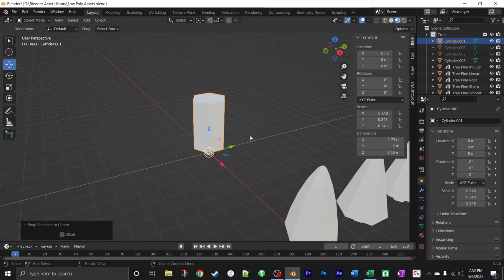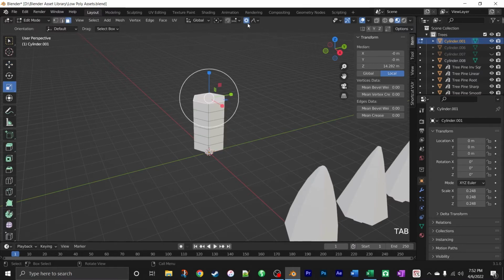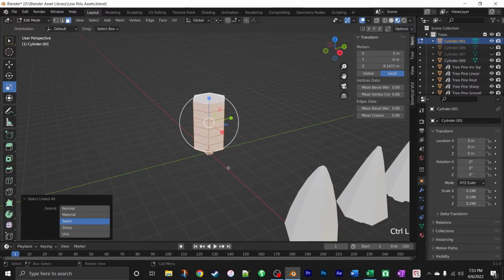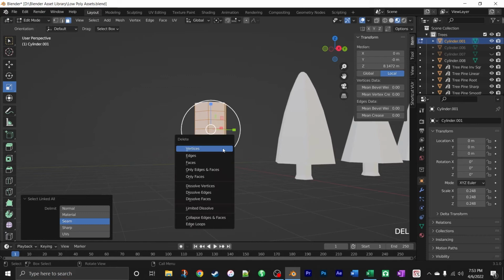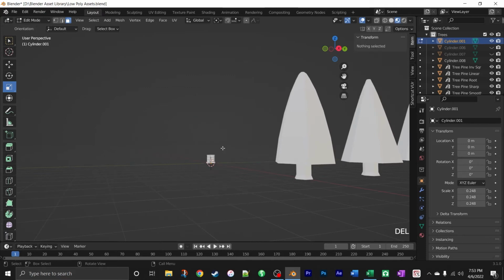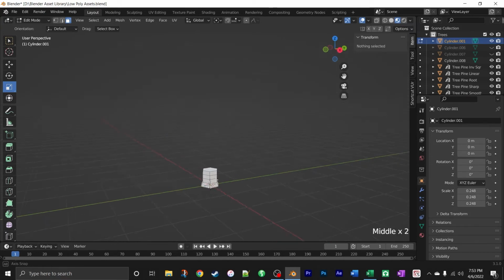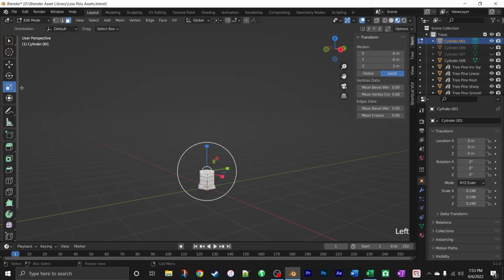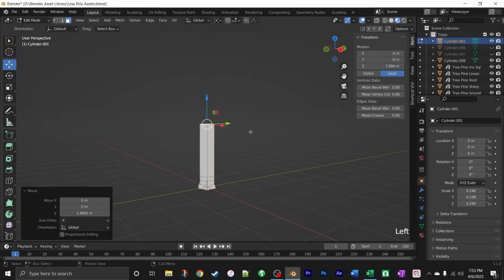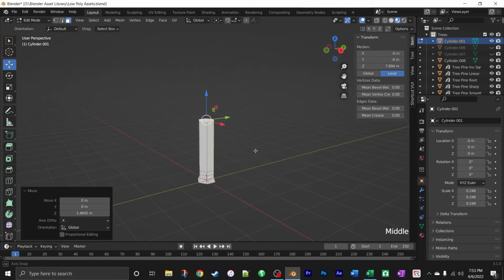because we're going to want to bring in some other objects to the mesh. So hit Tab to go in edit mode. Turn off the proportional editing tool by clicking that. Little blue button goes away. And what we want to do is we want to go Control L to select all the linked faces. And now we're going to delete those. Just hit delete on the keyboard and just hit vertices. That's fine. We just want to get rid of all of that. And we're back to having our little tree trunk here. We're now going to make this a little bit bigger. So I'm going to go ahead and grab the top face there, hit the move tool, and we're just going to move it up. And we're going to make a nice taller trunk here. That's going to be pretty good, I think. Something about like that.